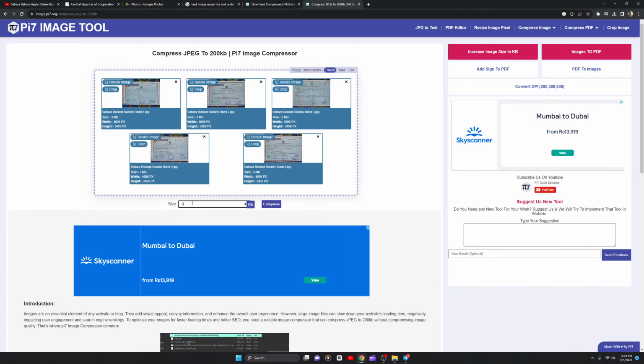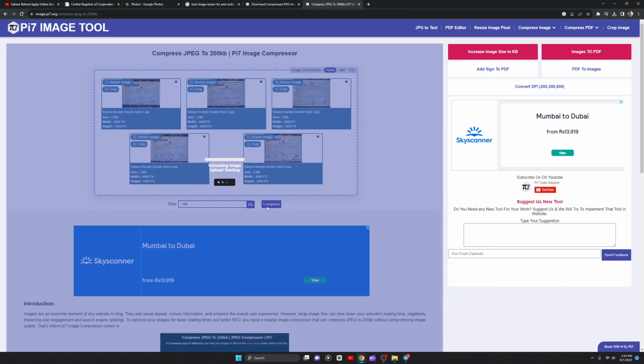So you can also input 50, or this is kb, whatever you're inputting here is in kb. So 200, I would never recommend to go for the 200 kb, because maybe the government website wouldn't accept 200. At least type 199 kb, so it is under 200 kb. Okay, now you can see the size of 3 MB.